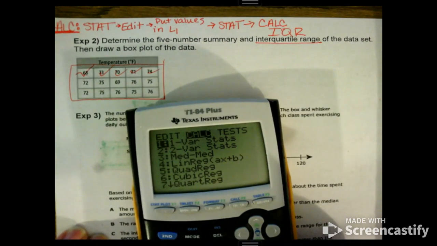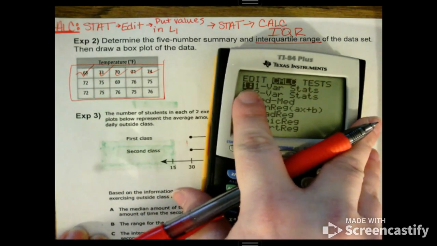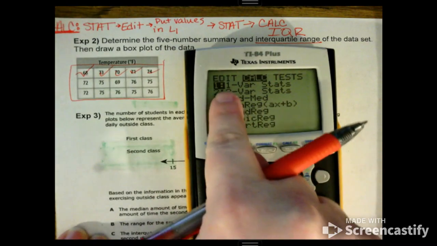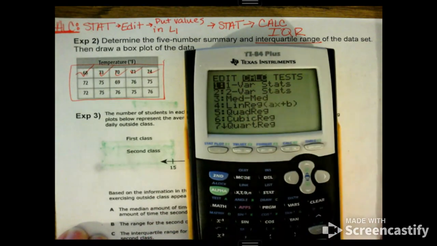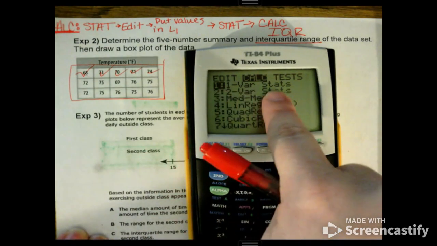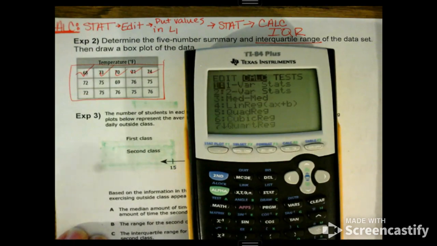It's the bar. Just click enter, because the number 1 is highlighted. So when I was right here and I went over to calc, it's highlighted on number 1. In our table, did we only use one variable, one part of our table? Yes. Okay, so that's why we're hitting this one stats. So we're going to hit enter.